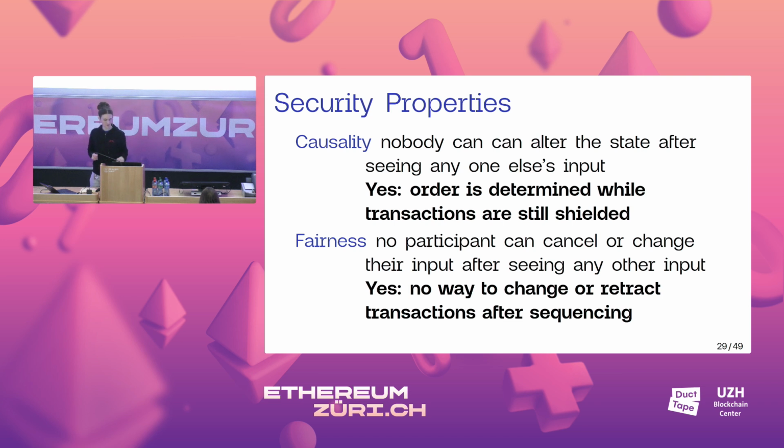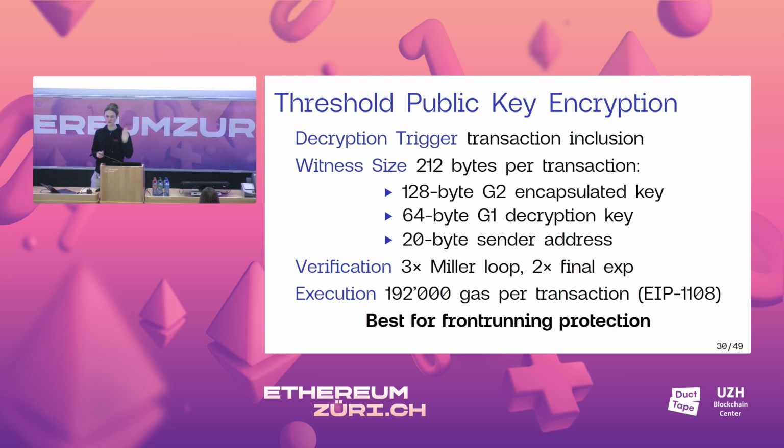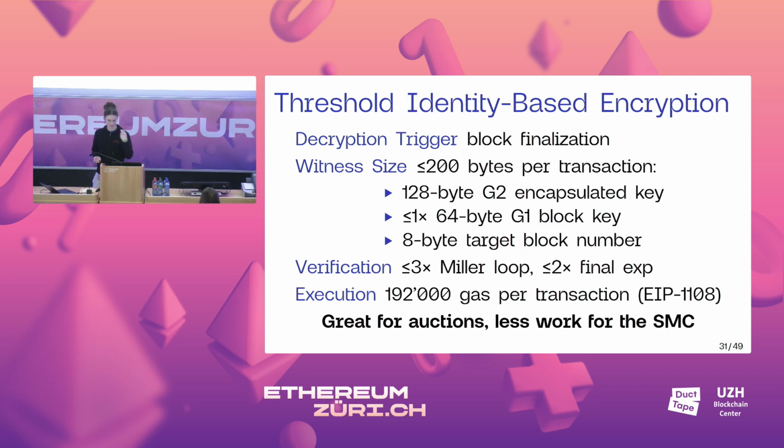been committed and revealed. So in terms of benchmarking, the threshold public key encryption requires 212 bytes net per transaction, and the amount of computation scales linearly with the number of transactions you put in. The threshold identity-based encryption, however, can be amortized a little bit because multiple transactions can share a single decryption key. So you have upper bounds on the slides that tell you how much at the maximum you can get if you have one transaction per block.